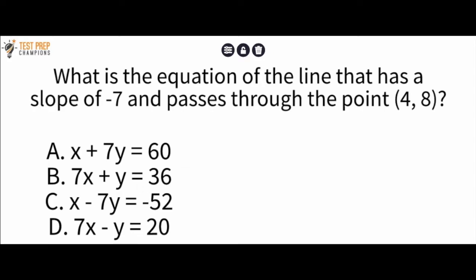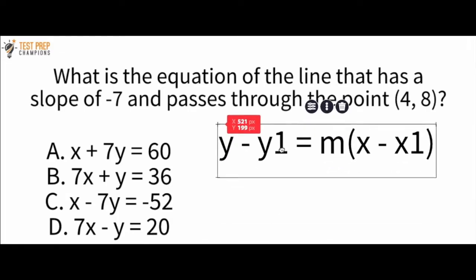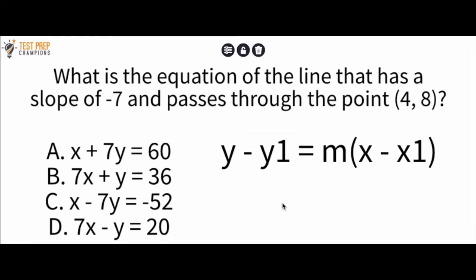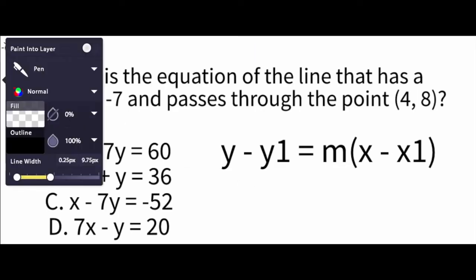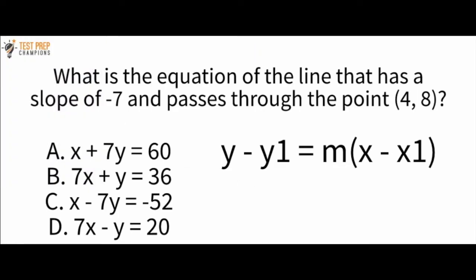Okay, so basically, to get this question right, there's a formula that you have to use, and if you didn't know this formula, then that's okay. Let me show you how to use this. The formula is y minus y1 equals m times x minus x1. I'm going to explain what this formula means because it can seem a little confusing, but it's not impossible to learn. It's actually quite simple once you see it.